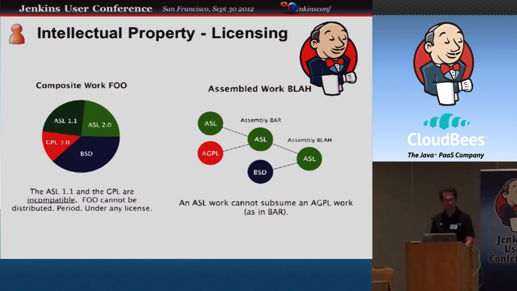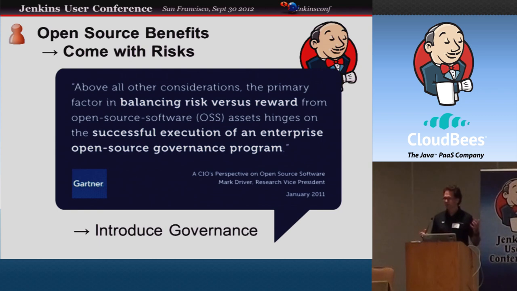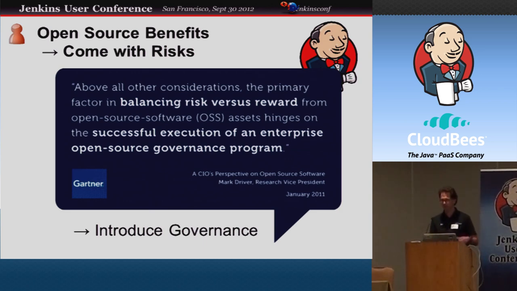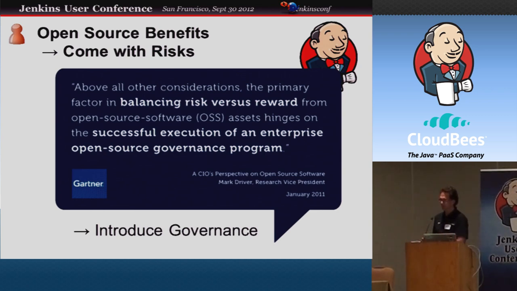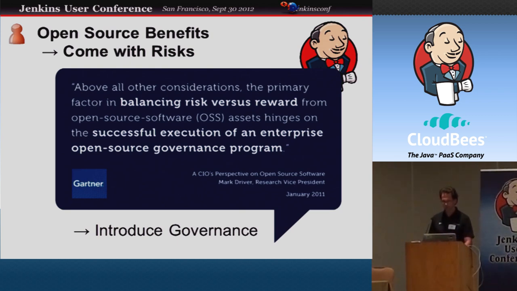So we have these huge benefits from what these components allow us — there's a lot of knowledge and know-how, and there's no chance we could ever create all these components in time. But you also need to be aware that when you do use them, you need to understand what's happening and where that stuff is coming from. If that software is mission-critical or business-critical — and hopefully it pays the money for your company — then you want to make sure that's okay. You want to contemplate governing what's going on with your open source software.